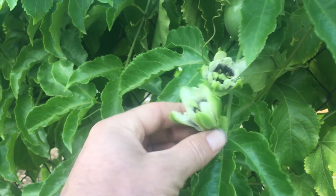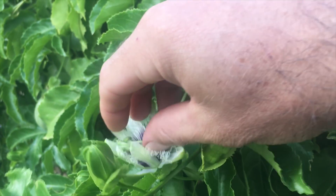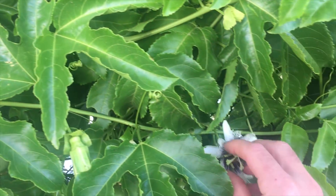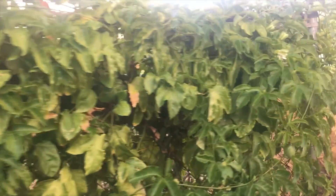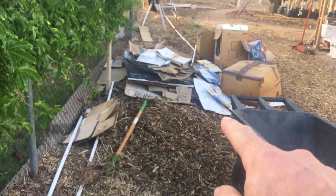Sometimes you'll get flowers that don't pollinate. These are already closing up — they're only open for one day. So when you come out here every day, you've got to hand pollinate. This is what I do when I come outside during the day: I find a flower and I just tickle it. These ones here are going to become flowers soon, so there's still a lot more flowering to do. Just tickle the flower — just this motion, just a nice little tickle.